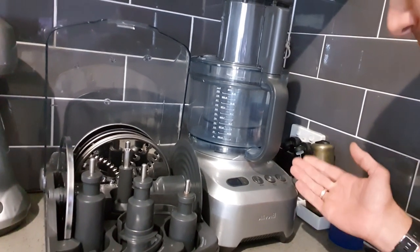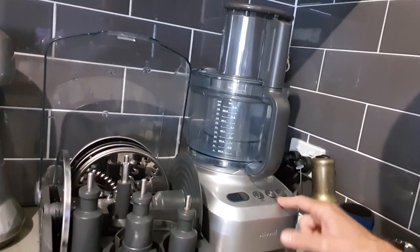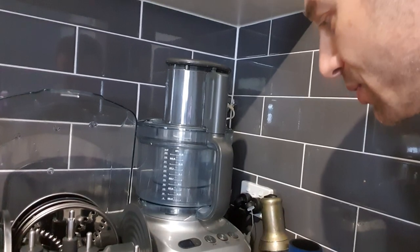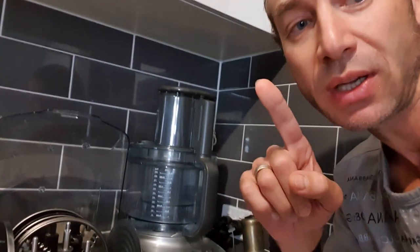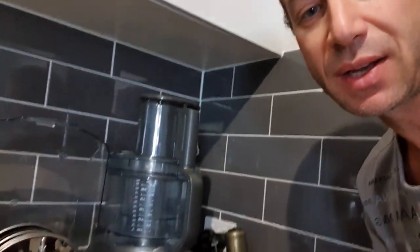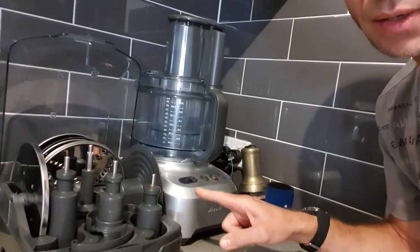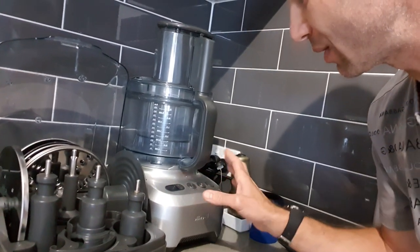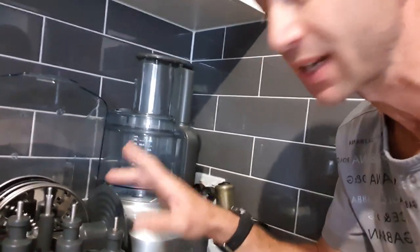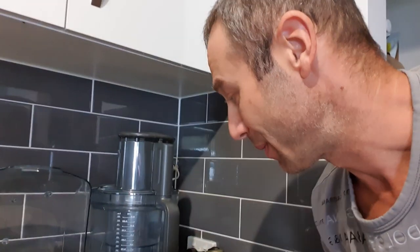So this is the processor itself. You've got a power button, a start button — that's the same button as pause — so if you need to pause you can do it, and there's a pulse so it pulses in and out, which is sometimes useful. There's also a timer. You can go for a cheaper version without the timer and the smart features, but I can guarantee if you buy this one — with the good basics plus the smart functions, measurements, and attachments — you will never regret it. The best feature is the motor: it's a 2,000-watt motor that will slice and dice through everything you ever throw at it.